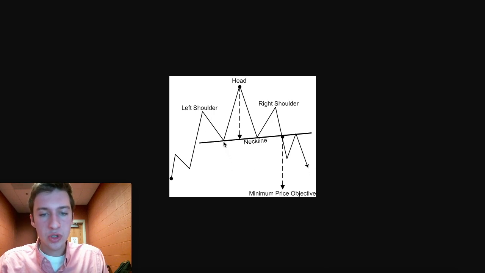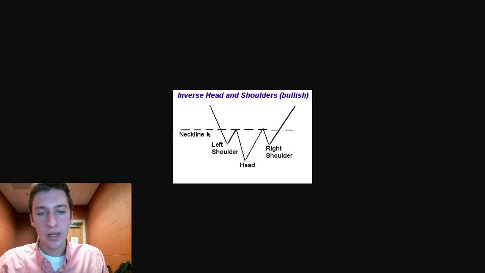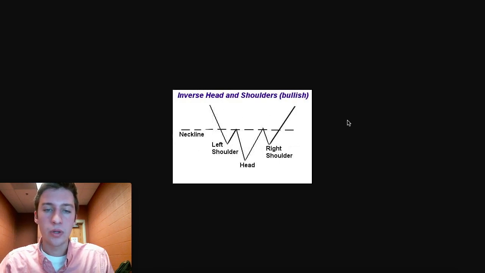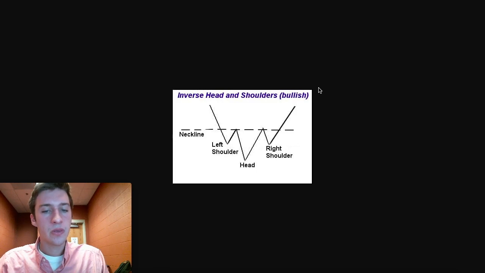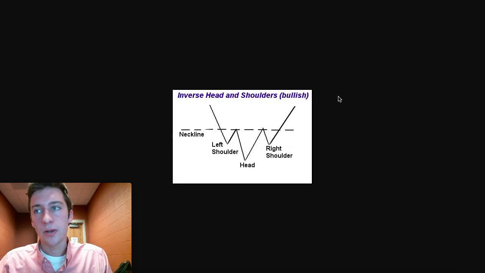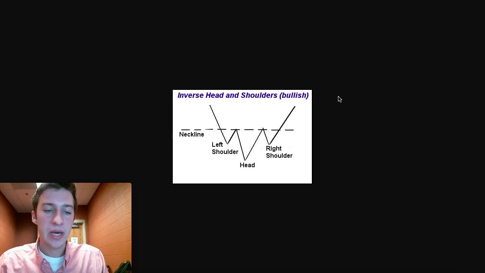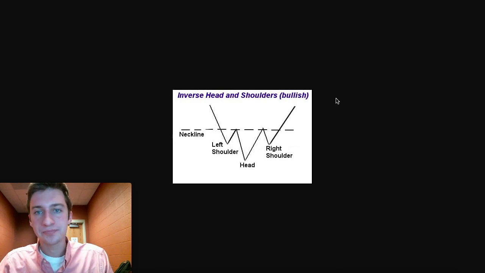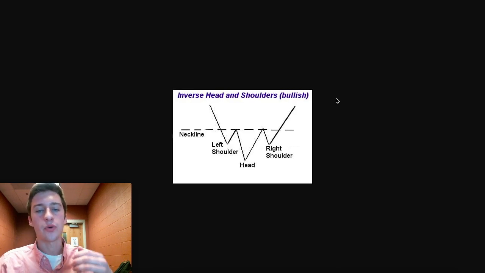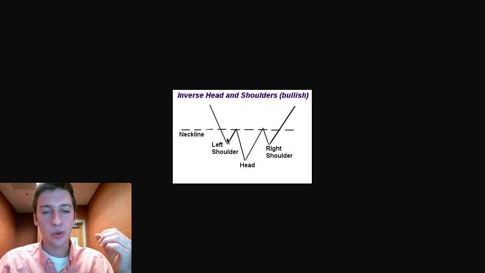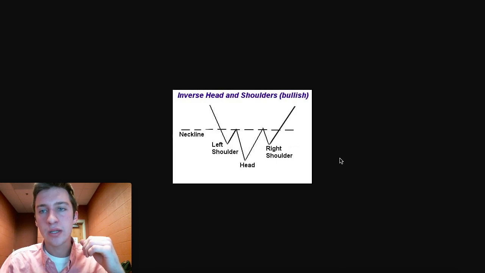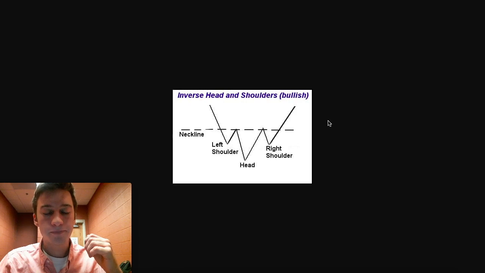Last thing, you should see a rising neckline and a rising shoulder line on a Head and Shoulders, and you should see a falling shoulder line and a falling neckline with the inverse Head and Shoulders, the bullish case. These can also be equal, and you should give some variance to these patterns because, again, these won't be perfect. But as long as you understand how these form and the psychology behind them and where orders are put, then you can understand the entire Head and Shoulders and inverse Head and Shoulders and trade them profitably.